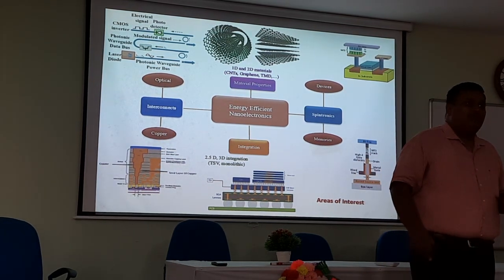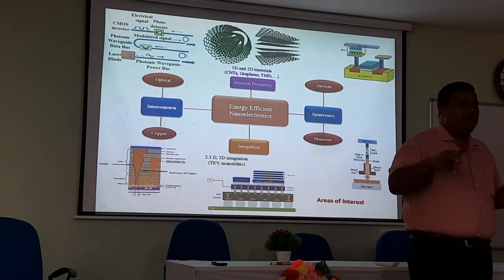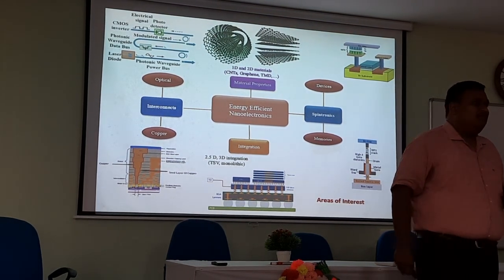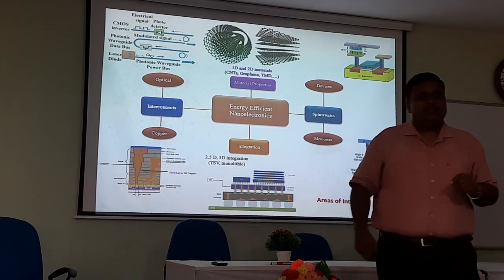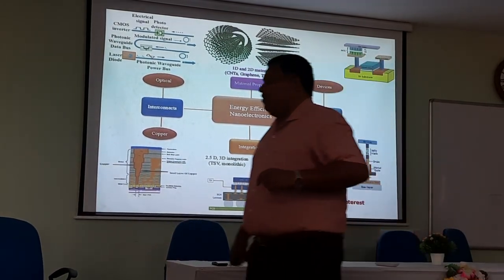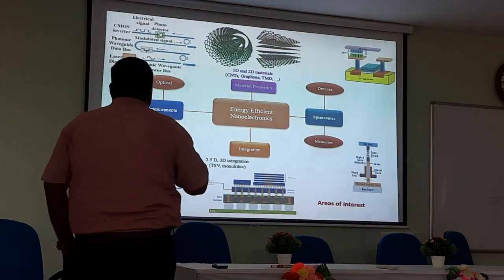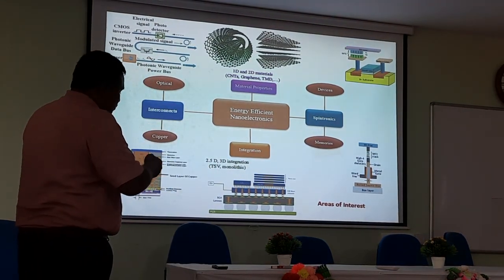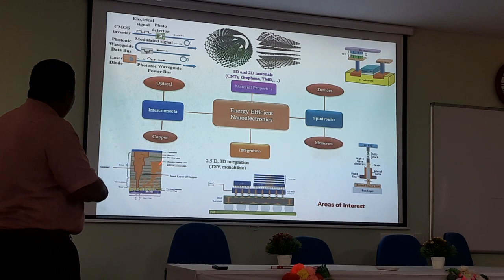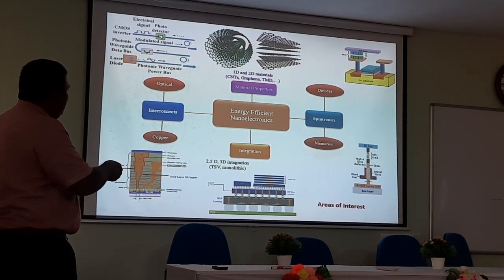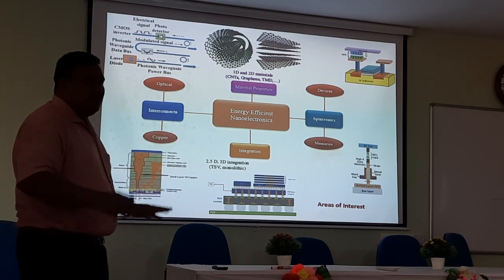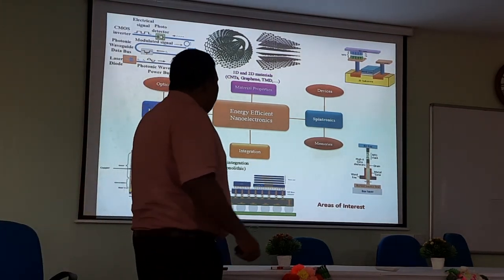Although optical has a lot of benefits, no doubt about it, it has come up to PCBs. On PCBs, we are using optical sources. But within the chip, it is somewhat challenging. People have showcased it, but it is still a challenge. So we started out working on copper interconnects, optical, CNTs, graphene, all these kinds of materials, and seen their benefits.